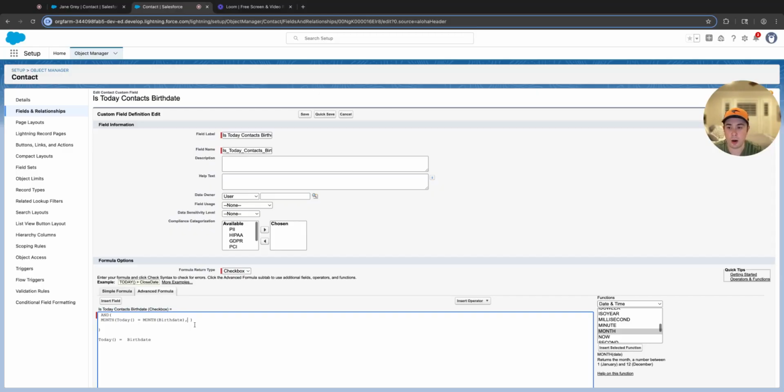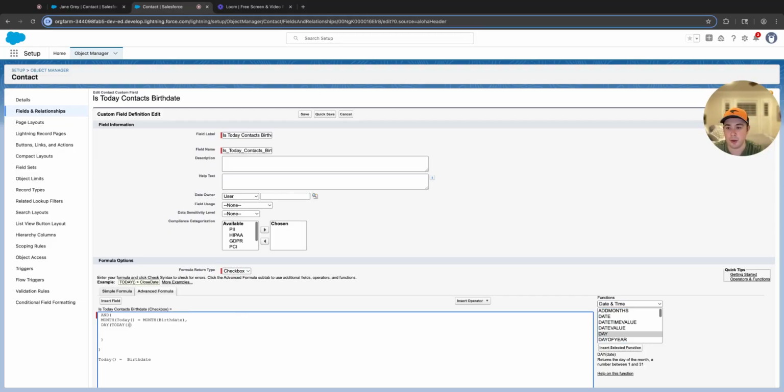Now, since there are multiple things, we need to put a comma in there so it knows to check for the next value. So let's insert another date and time function, and this time instead of the month, we want the day. So let's click enter there. We want the day value of today.